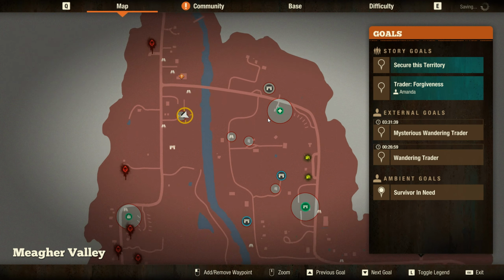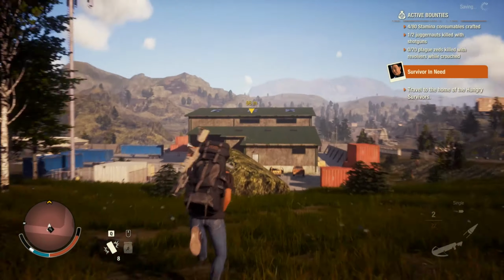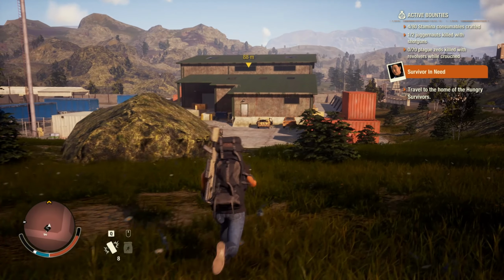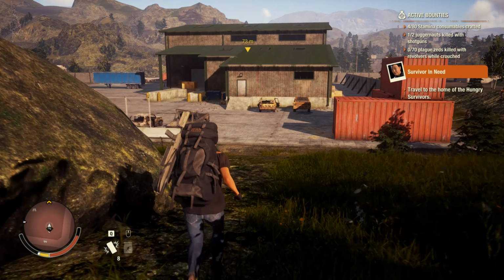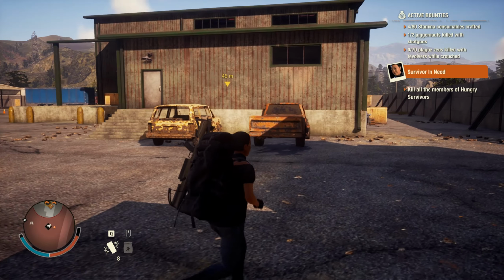I love that move. I love it. Hold that thought. Beautiful. That's it. Beautiful. Okay, so the hungry survivor dudes, persons, people, things are in this building. We are talking about what you've been up to, and not in a good way. Have to get rid of them. Is that really so? You're not gonna shoot me in the butt, are you? Because that didn't sound too friendly. Why don't we talk about this? Okay. Man, I should have had a rifle for this, I think.